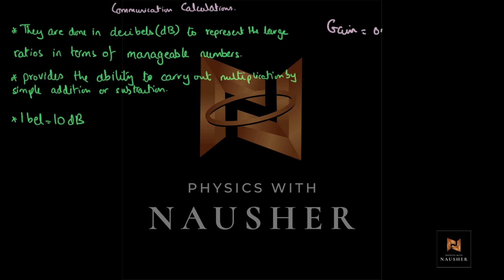you need to understand what is gain. Gain is output over input. So here, because you're talking of communication in power lines, in cables, we look at power output and power input. When you were doing op-amps, you were looking at voltage output or voltage input. Here, you'll be looking at power output and power input.